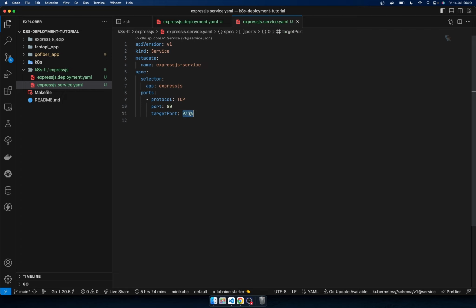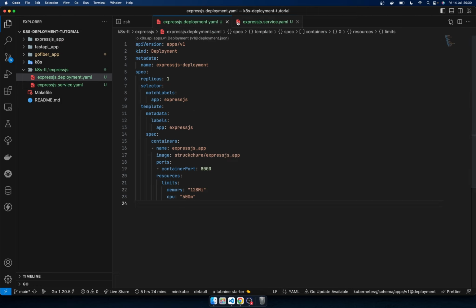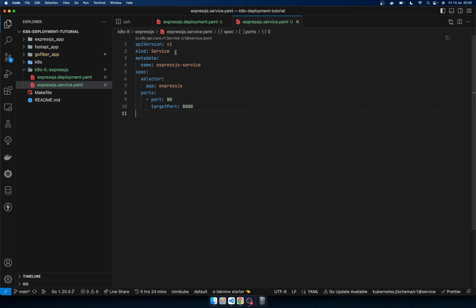Okay, and in our own case, our app is listening on 8000 instead. Our app is listening on 8000. I don't think we need to specify protocol here. It's optional actually, and it defaults to TCP anyways. So we specified our API version again in this case, and also we did the configuration type of service. Then this is just metadata declaring the name of this configuration, then also selector to say, okay, we are trying to reflect changes in this app. So that's typically what we have right now.